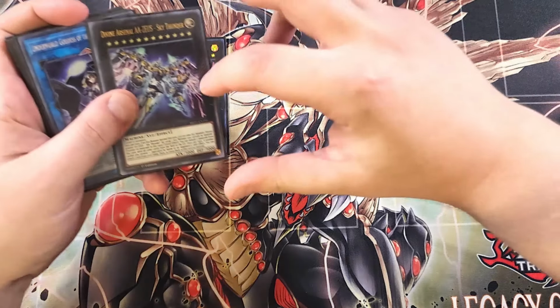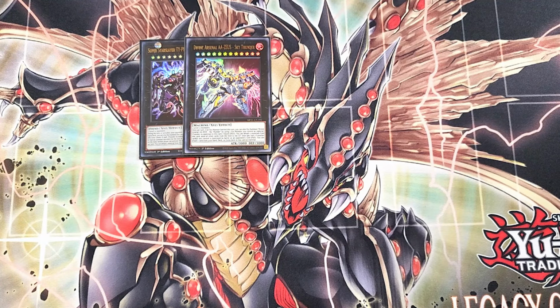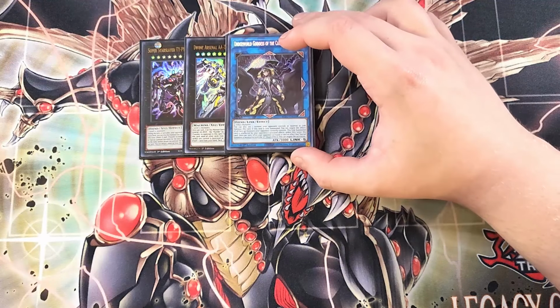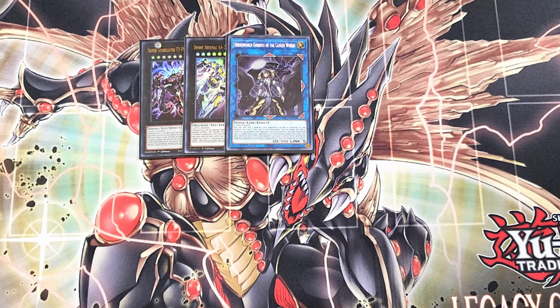We then play a single copy of AA Zeus. AA Zeus is really good in the deck as a one-of, just in case we need to board wipe the field. We then play a single copy of Underworld Goddess. This card just outs towers-like boss monsters, which is really good to be able to do to instantly out really powerful monsters their opponent might be playing.